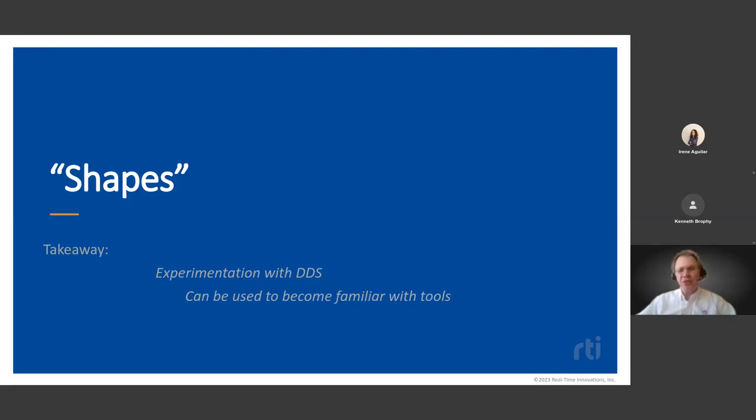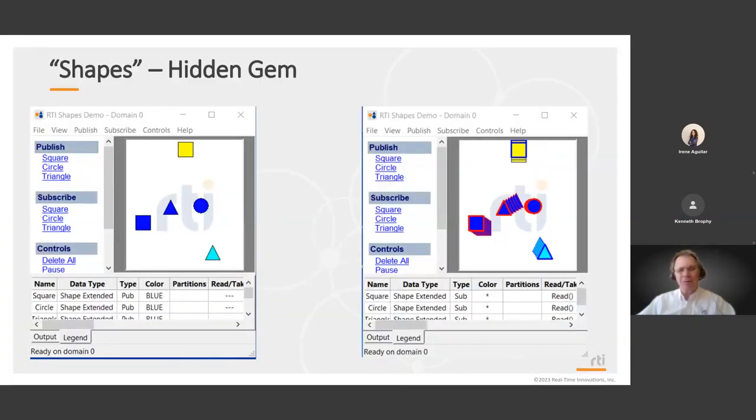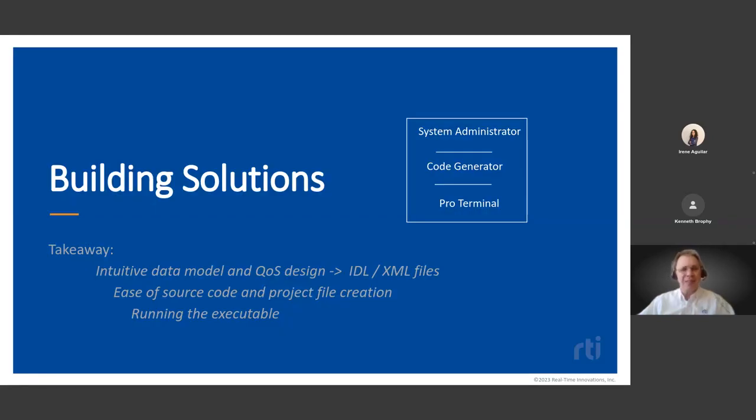I'm going to start with Shapes. Shapes is a demo that we simply provide customers with. You can get your DDS hat on and start playing with Shapes almost out of the box. You fire up this application. You can publish Shapes, topics, instances, and you can subscribe to these instances on a secondary instance of the application. You can use this application to test the tools that I'm about to go through. So this is our primary demo, and you can use this just to become familiar with DDS. Let's launch into the tools now.